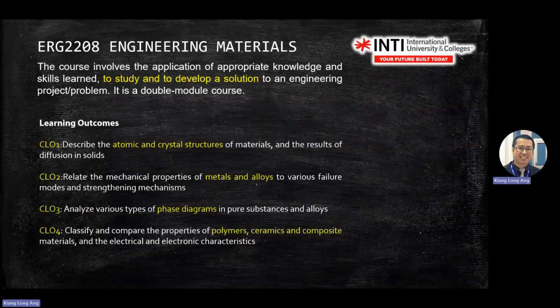So every time you will see learning outcomes. So how do these learning outcomes help you in this module? In this module you have test, exam, report and lab, right? Each of these will draw on the learning outcomes. For example, learning outcomes 1 and 2 will come out in your test 1. Then your test 2 will be CLO3, CLO4. Learning outcomes 3 and 4 will come out in test 2. Then your final exam will cover 1, 2, 3, 4. So you will go in that way.